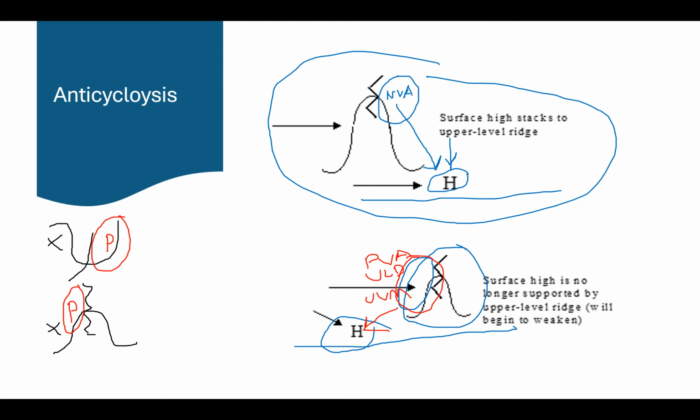Okay? And then the NVA relationship in association with shortwave troughs and shortwave ridges, you're going to have NVA, so we'll represent NVA by the letter N, okay? And then you're going to have NVA right out ahead of the shortwave ridge axis. So if you can remember this relationship, honestly, this is so important.